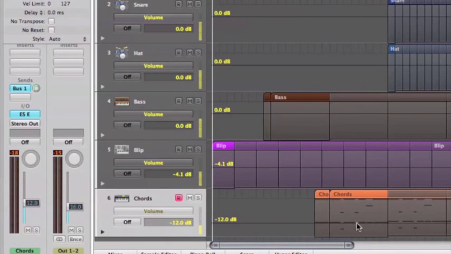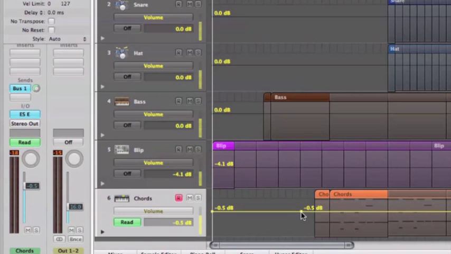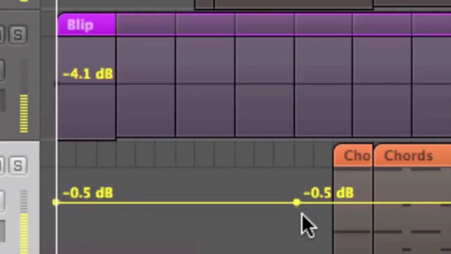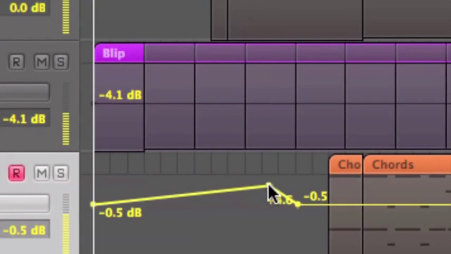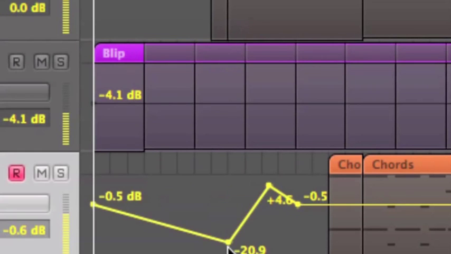You can draw information in here. I'll show you what I mean. If I just click anywhere here, two things happen. First of all, it creates a little dot which is known as a node there where I've clicked. The higher I click, I can do another one there, the higher the value in dB of that fader, the lower I click, the lower the value.